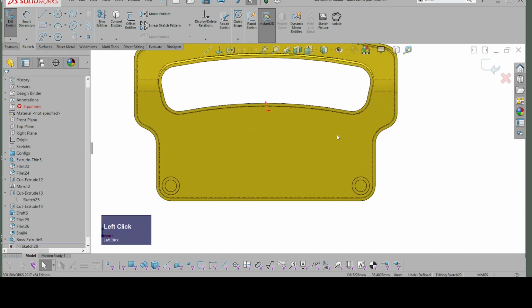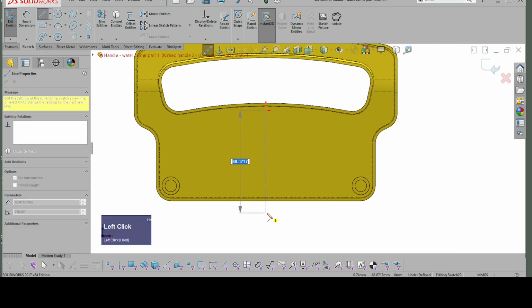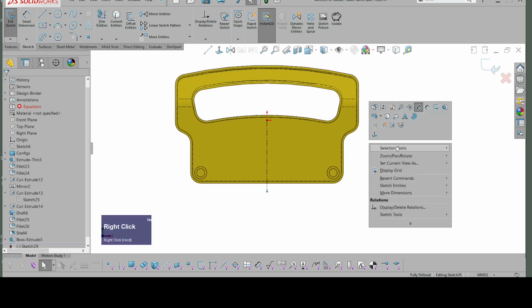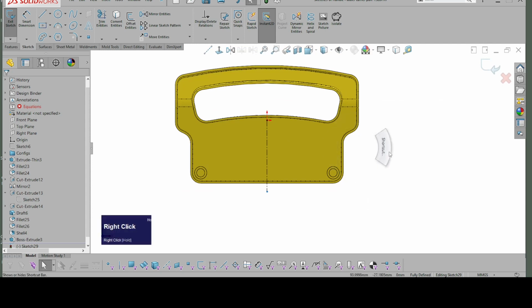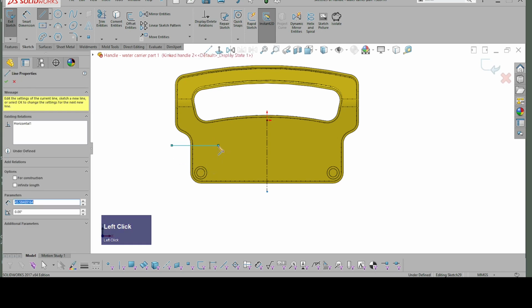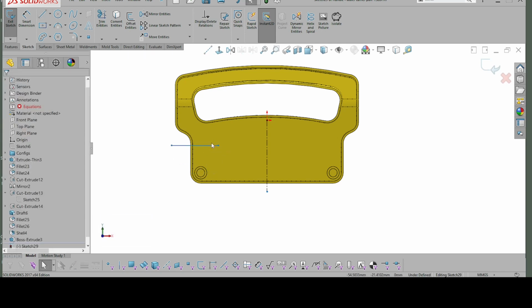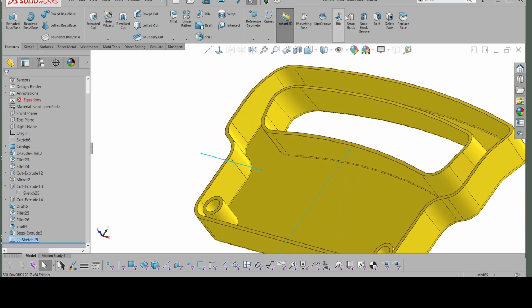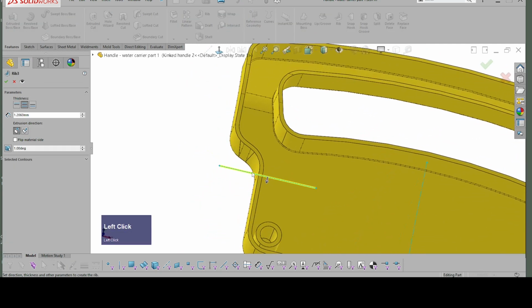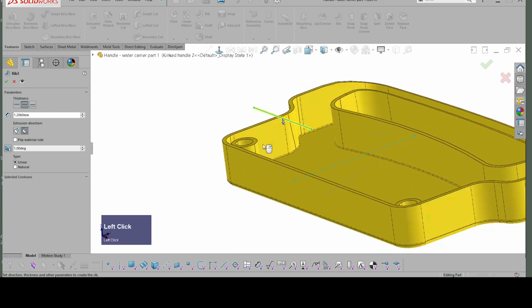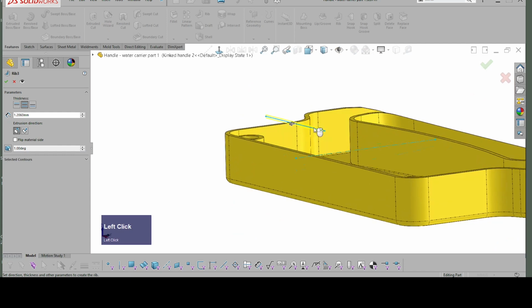And so I'm going to do my usual establishing a center line. Now the trick with ribs is you only need lines. You don't need shapes. You can use shapes if you want to, but you only need lines. And the lines don't need to be linked to anything. They can be out in space. So let's use that line just to show you how this works. So with the line selected, I go to rib. You'll see that you are given the option on the left-hand side of making it go normal to sketch, which is going up or down, or sideways.